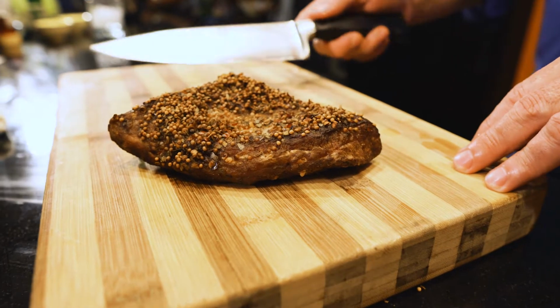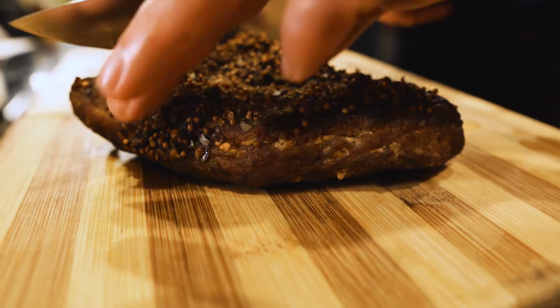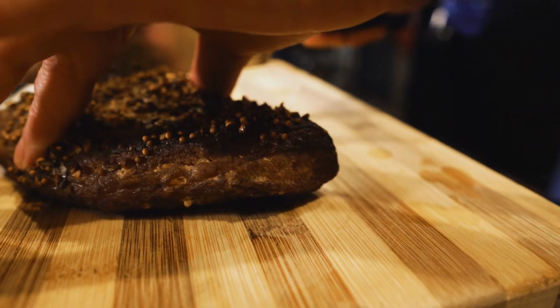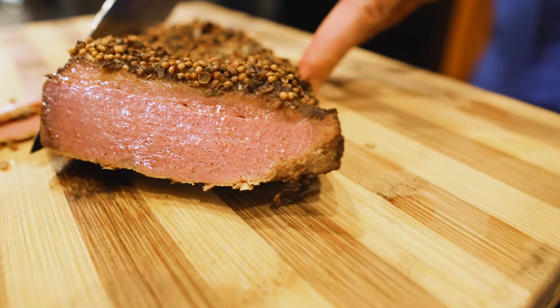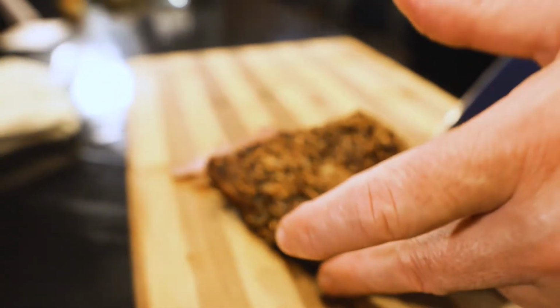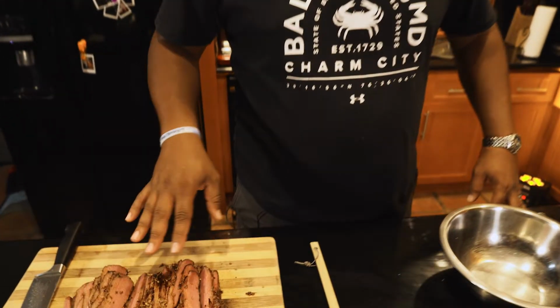All right, guys. Again, it's thin slices. This is the best way to go here. I want you to look at this. Isn't that beautiful? Let me keep cutting. George has cut our corned beef brisket very thin that we're gonna be putting inside our sandwich.